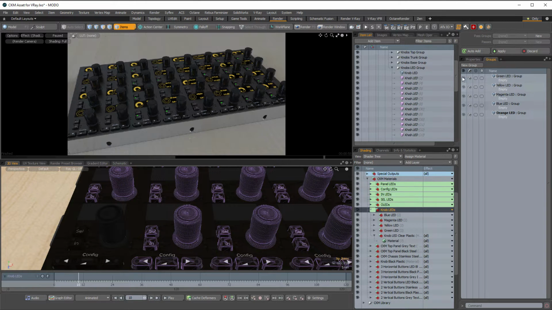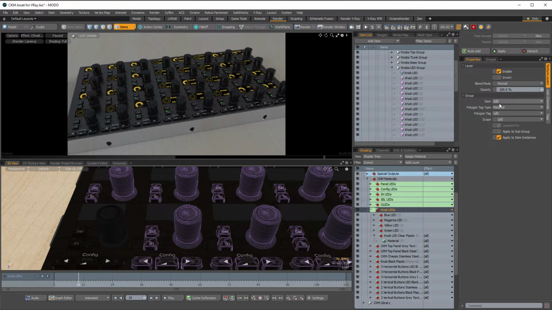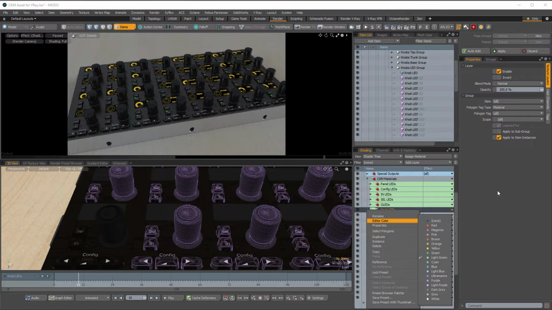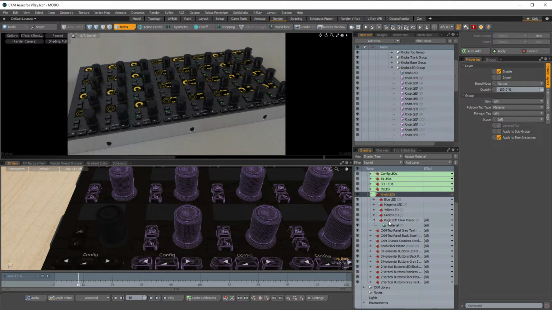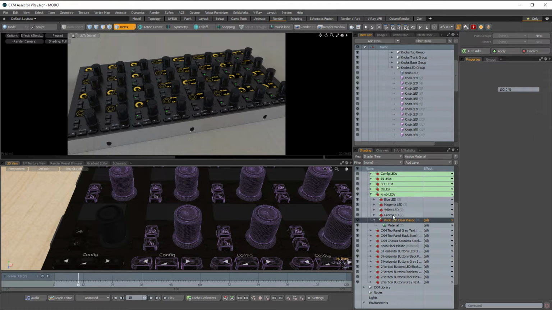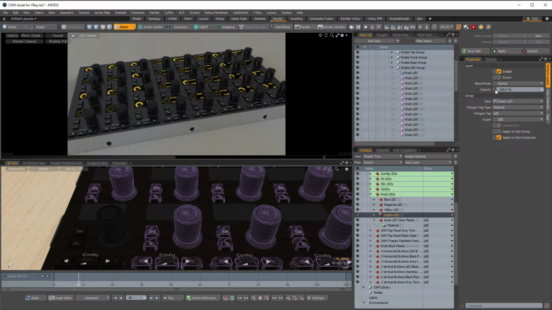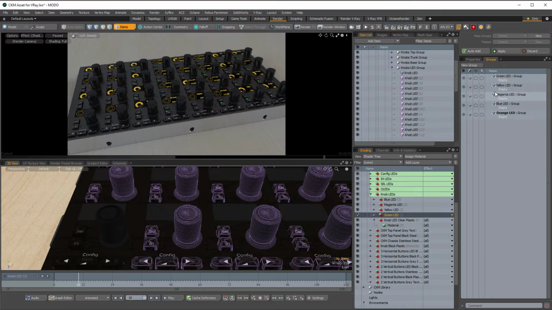So first of all, I have a group that doesn't mask on anything. I'm just using that for organizational purposes, called knob LEDs, and I give it a color by right-clicking and giving it a color. That just helps me navigate a fairly complex scene. And you'll see I've got my clear plastic one at the bottom, and on top of that, because they're able to overwrite that one, I've got a green LED, and it's masking on the green LED group. So it's just an item mask, but when you generally think of items in MODO, you think of a mesh item, but a group is also an item. So that works with item masking.